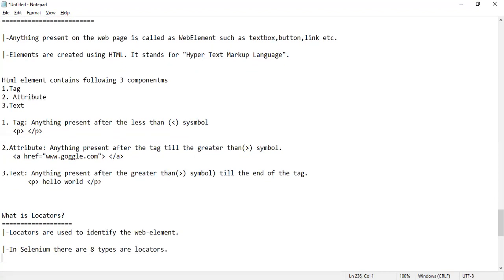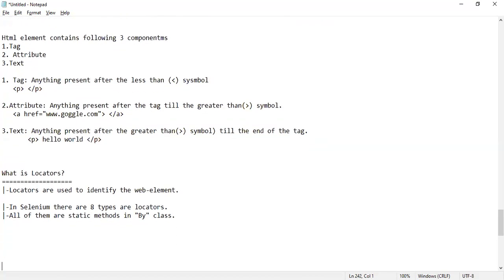And all of them are static methods. In Selenium we have one class, the By class. Which class? The By class. This is the one By class we have in Selenium to identify a web element in a web page.